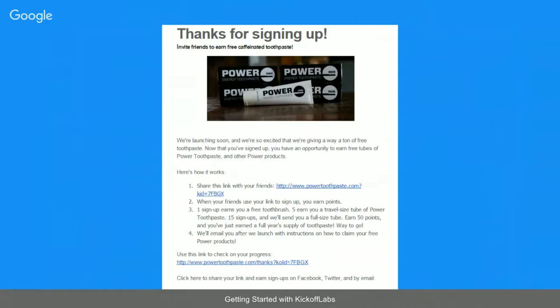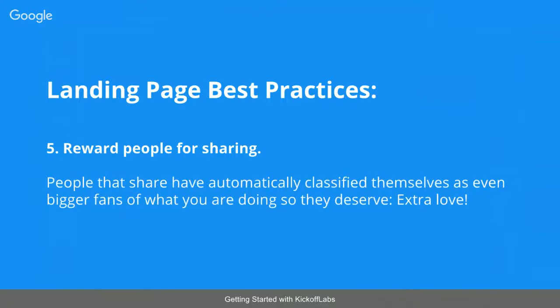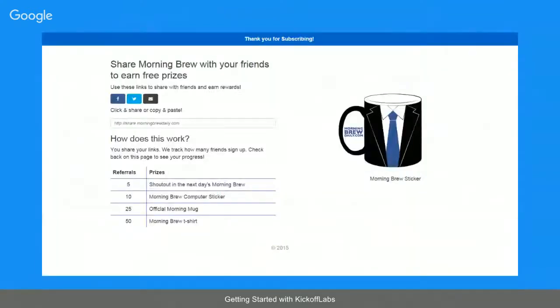It's super important, it's imperative that you ask your leads to sign up and to keep sharing. Actually, I'm sorry, reward your people for sharing. So if people have brought on additional referrals or leads to your campaign, be sure that they get some kind of extra love. So we do love these reward levels where after a certain amount of referrals, they could get some cool prize. So prize levels work really well. It doesn't necessarily have to be a public prize level. Like you don't have to use our rewards type of themes.